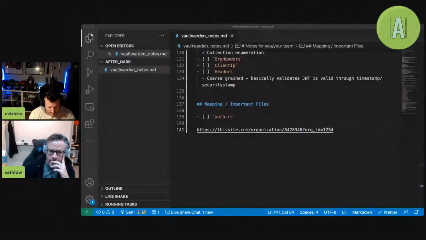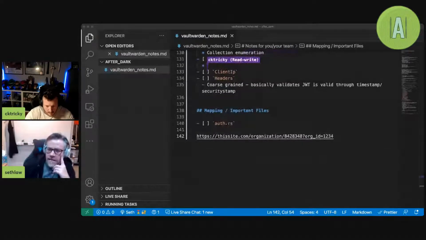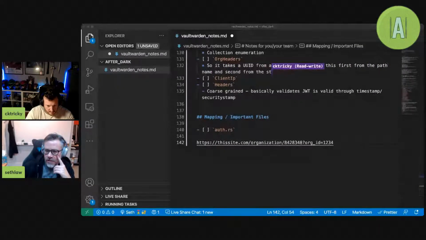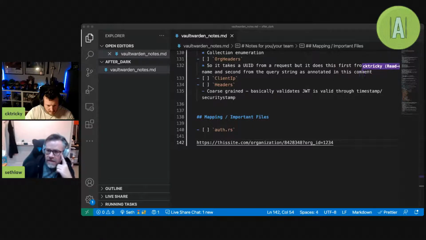Or am I just... it's 11 o'clock on Friday and that doesn't make sense? No, I think you're right. The fact that we can accept two UUIDs there, I mean, this is one that I would want to play with to actually see if we could get it to execute, right? Because you're accepting two different organization ID parameters, or org ID parameters. That get org ID validation.